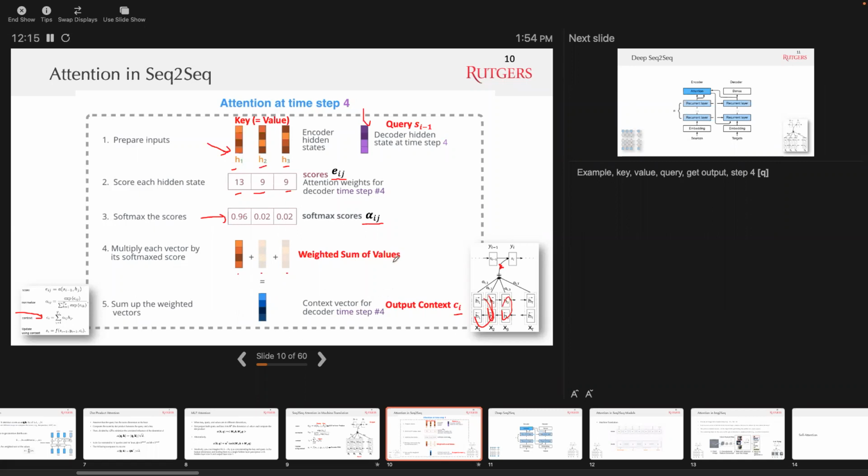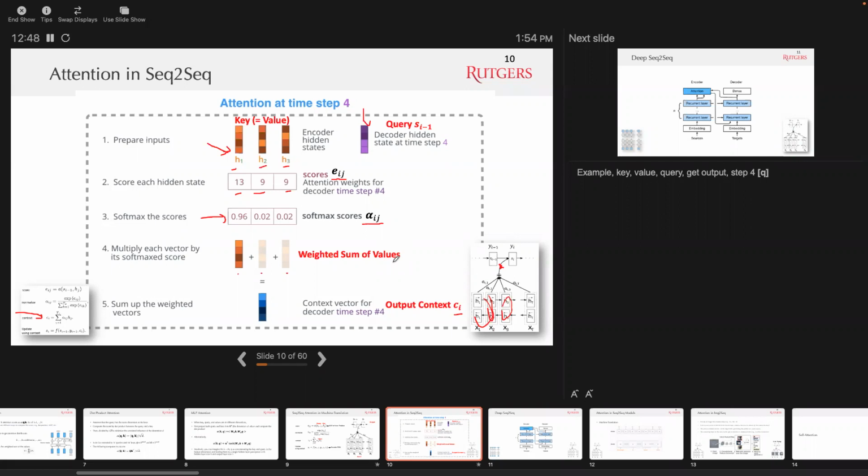Okay. Any questions so far? How do you get the key value? Good question. Here, the key is equal to the value. You get it from your encoder RNN.